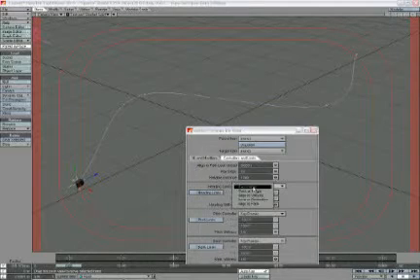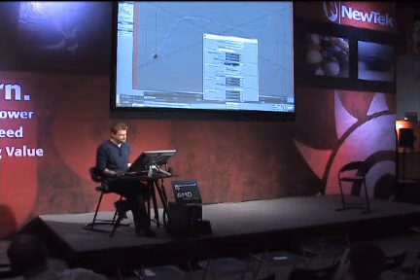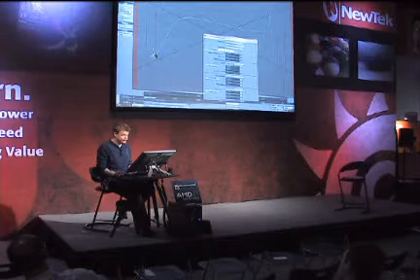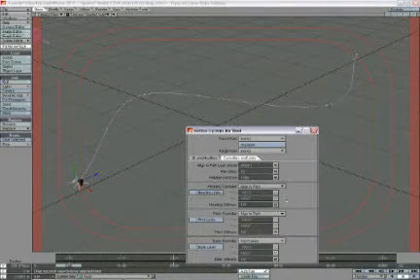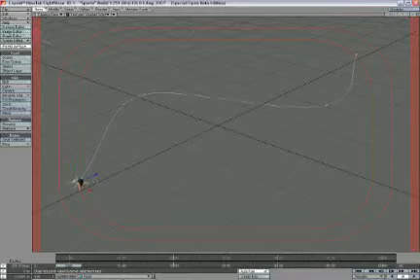Let's align this to path. I want the streamer to face the path as it goes. So I'm going to align the heading to the path and the pitch, not the bank. I don't like aligning the bank. I'd rather animate that manually.